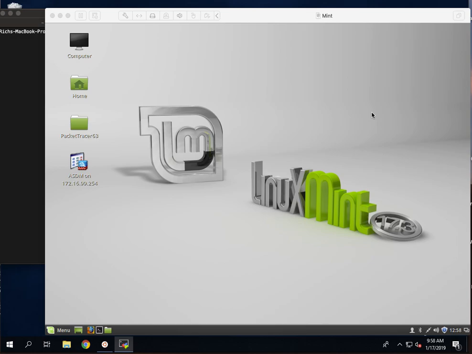So I'm going to go through some of the different SSH clients you might choose to use to connect to an SSH server. First, I'm going to go through the Linux way. Here's a Linux VM that I make available to my class. If you're using this Linux VM, you can open a terminal.